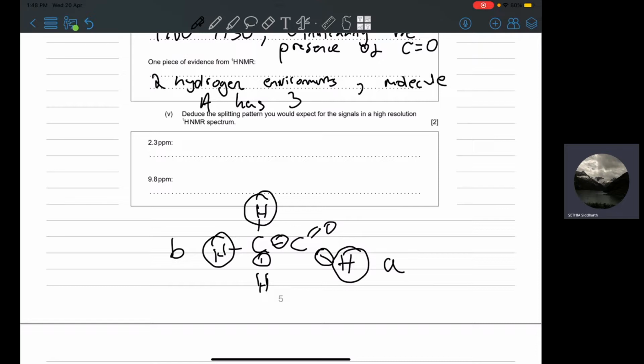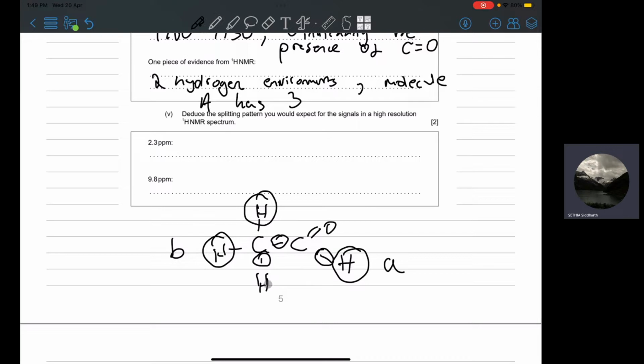So basically, if the hydrogen from one environment is 3 bonds away from the hydrogen in the other environment, they are neighbors. Okay? Anything more than 3 bonds, you cannot consider them to be neighbors. However, in this case, we can see that all 3 of these hydrogens, 1, 2, and 3, are neighbors to this hydrogen over here, and vice versa. All 3 hydrogens are also neighbors to this one hydrogen.